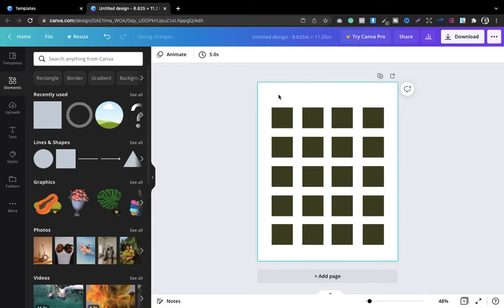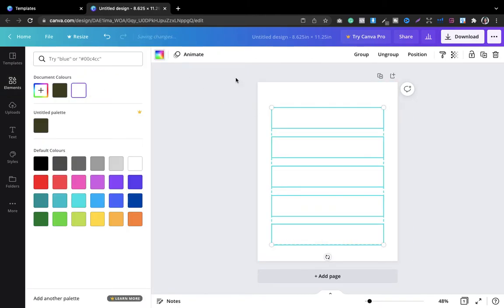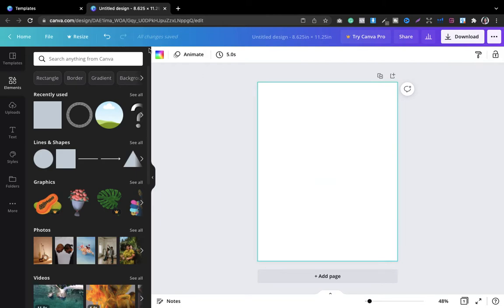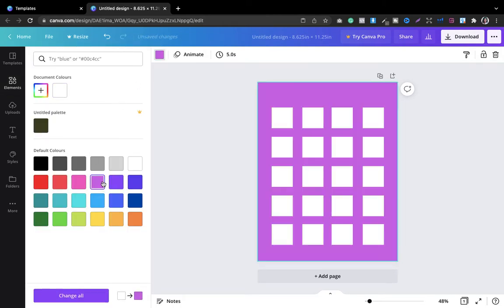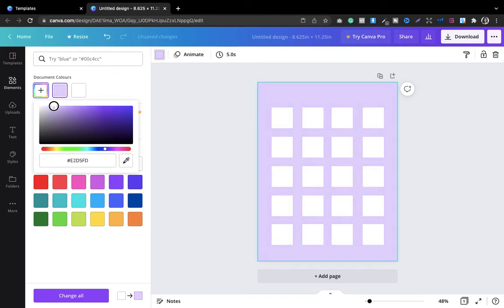Once I'm done, I can go ahead and change the color, according to what I like. I like blue. I can use it something like this.